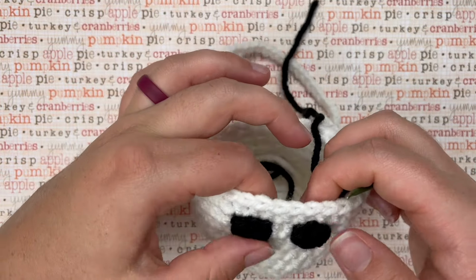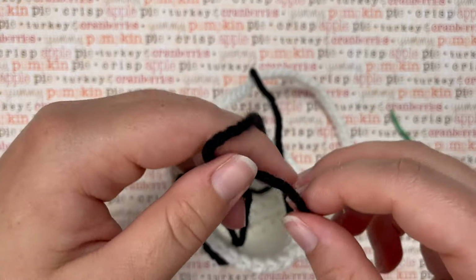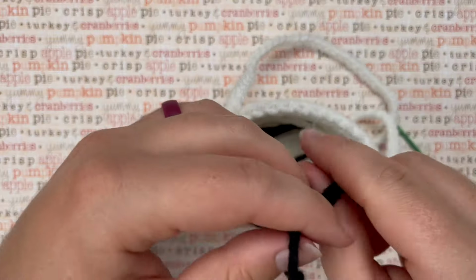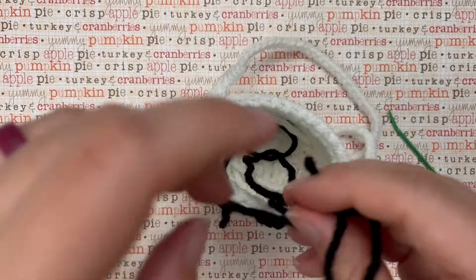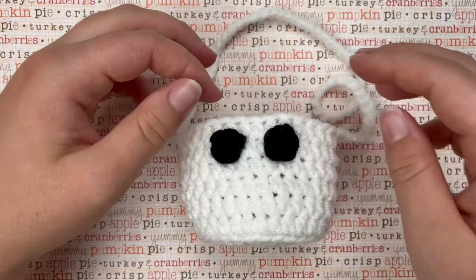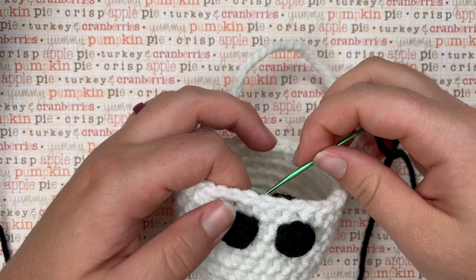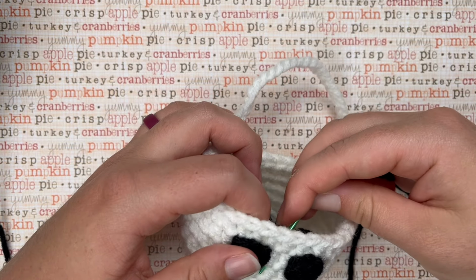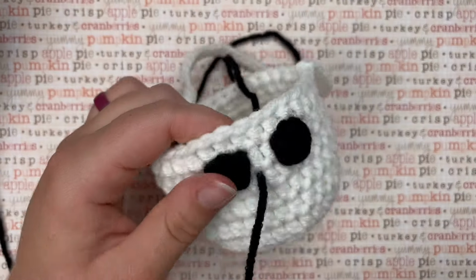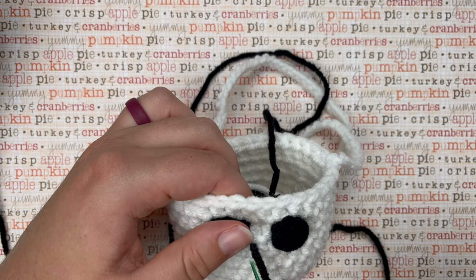Once you are finished sewing on your eyes, tie a knot in the yarn tails and hide them inside your pot. Next, we are going to embroider our nostrils with the black yarn and a yarn needle. Embroider two nostrils between rounds 8 and 9 of the pot, about 1 stitch apart. Make sure the nostrils are centered between the eyes.